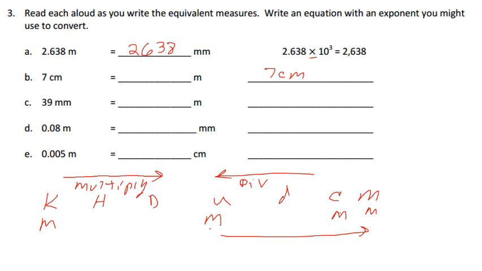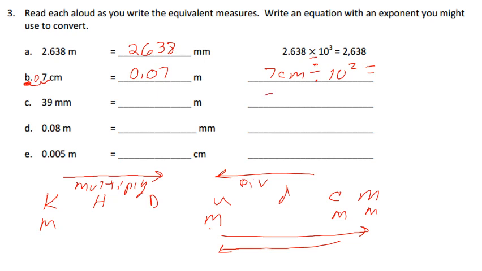And they want us to go to meters. So we're going centimeters to meters, which is right to left, so that's going to be division. And centimeters to meters is 2 positions away, so it's going to be 10 to the second. So we know we're going to move it to the left 2 positions, so we'll end up with 0.07 meters. Because if you see it, we start here, we go 1, 2 positions, and put in our placeholder.